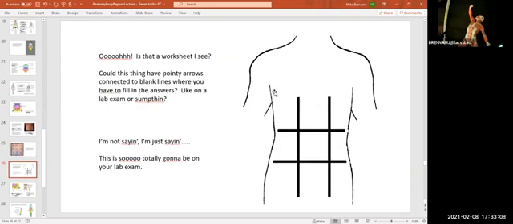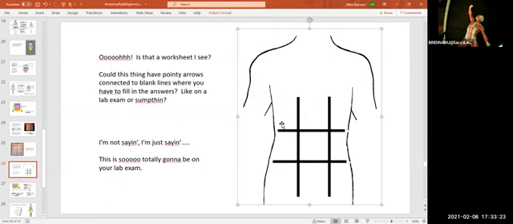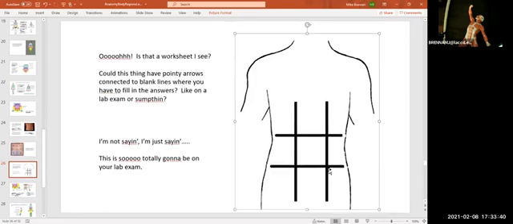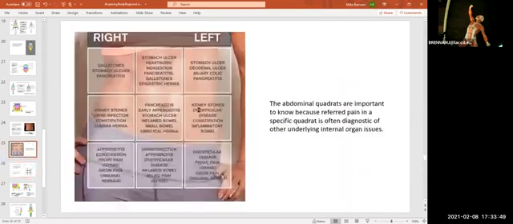I'm just saying you could see something like this on a lab exam, and there might be the letter A here. Oops, I did not write protect this presentation. And the question would be, okay, so we have the right hypogastric region here, or quadrant. Pain here would be most likely due to what underlying organ? You'd say gallbladder here, appendix here, stomach here, large intestine here, but you could also say kidneys, urinary bladder down here. So different ways you could answer that depending on this little map here.